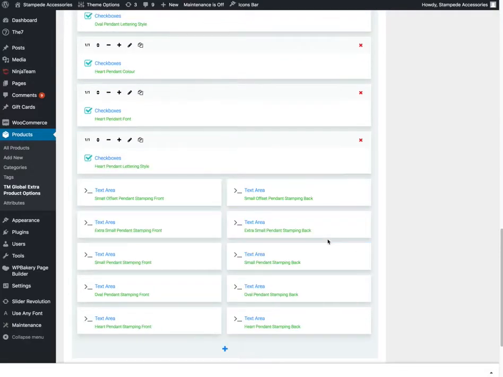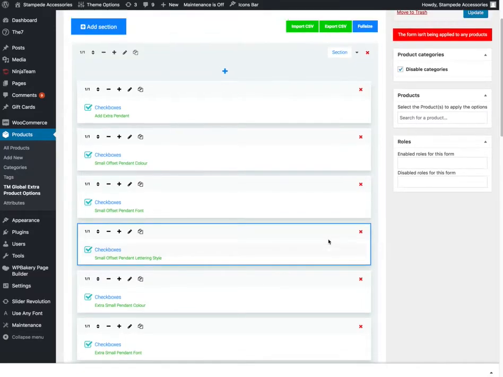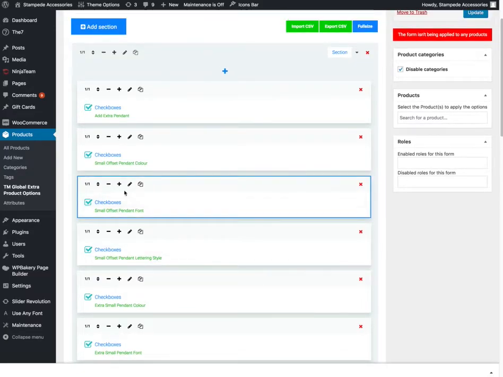There's lots of options here and a few different places where we need to change those fonts. So in order to keep it all uniform, these ones actually are checkboxes, but I believe I've limited it to one. Only one can be selected. So obviously you can see the titles here, so you'll see which one is font. So we'll hover over and we'll click edit on that one.